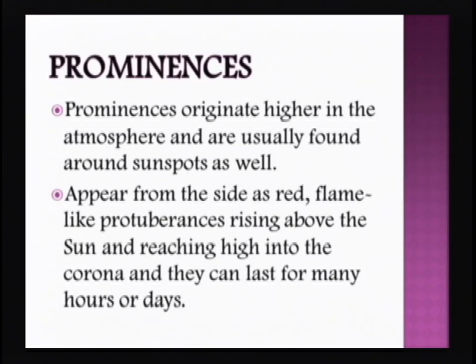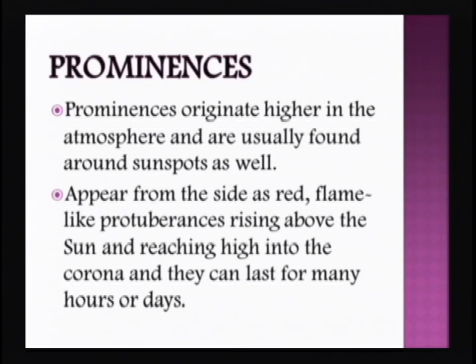Prominences, on the other hand, originate higher in the atmosphere, usually found around sunspots as well, but not always. And if you look at them from the side, they look like these huge flames that are protruding or rising up from the sun. Man, they are huge. They can reach all the way up in the top part of the corona, and they can last for many hours, many days, and they can dwarf the Earth in size.